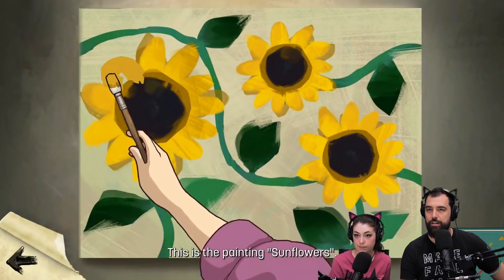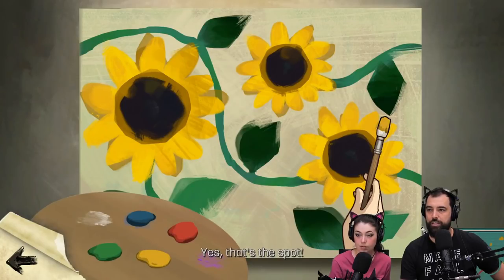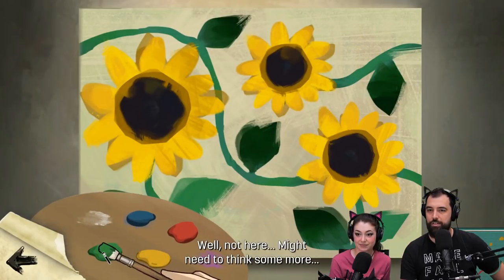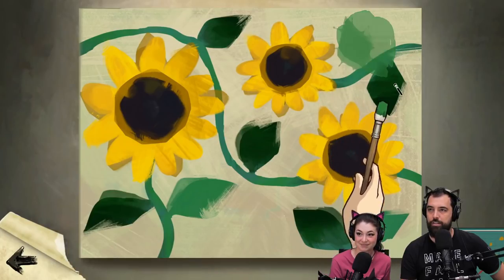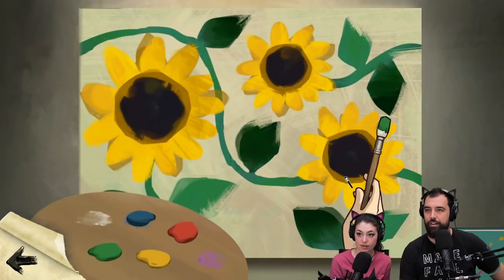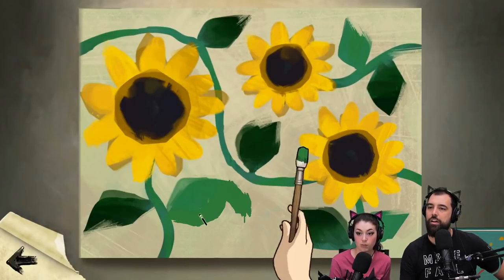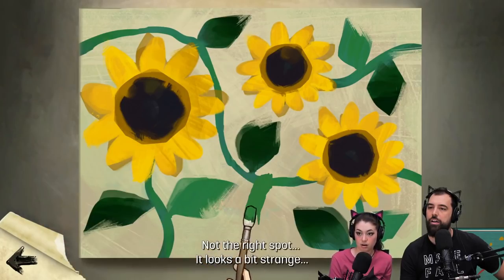Yeah. All right. We need to, missing a sunflower. Is it not? Oh, yeah. What else is missing? Might be some leaves. I think it's some leaves. The upper. Oh, wrong color. Oh, no. Any more leaves? That's it. What's missing? There's 9 leaves. 1, 2, 3, 4, 5, 6, 7, 8. Oh, we are missing a leaf somewhere. Oh, I think it's on the middle. I think there's one that goes down. Yeah, I think right there.